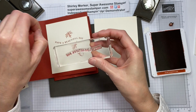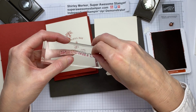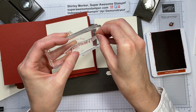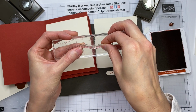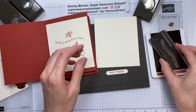And looks like I picked up some little dust while it's been sitting here. I've been using this stamp set for the past few days, so I haven't put it away. And if you watch my Facebook page, I did major house cleaning last weekend, fall cleaning. Not all the way done, but pretty much got most of the dust bunnies out.